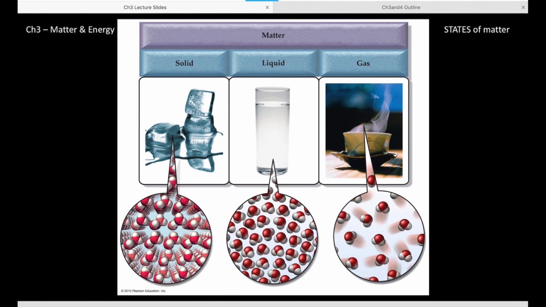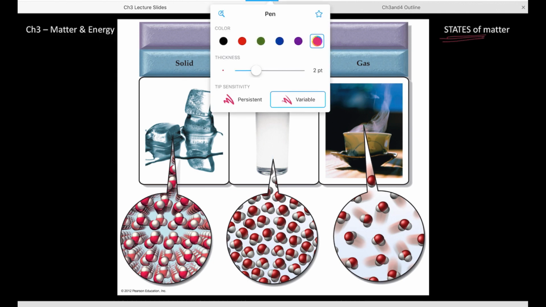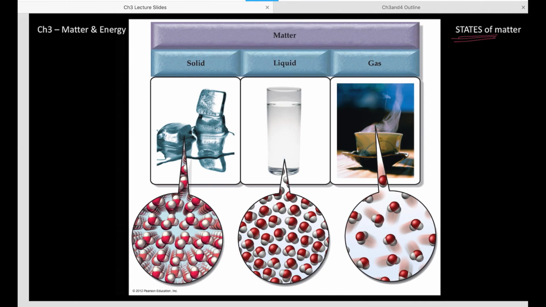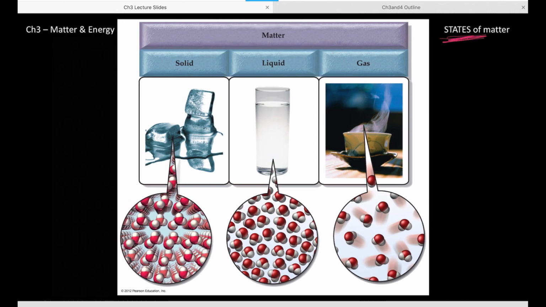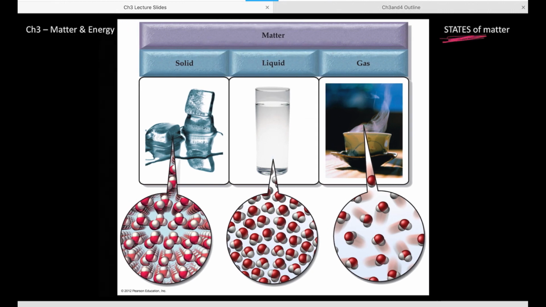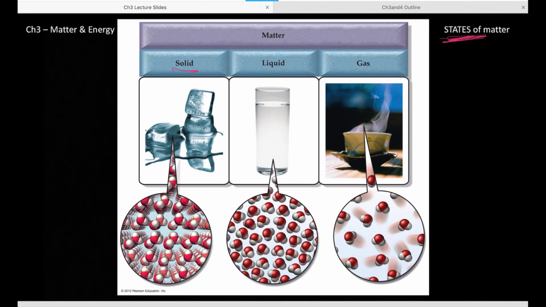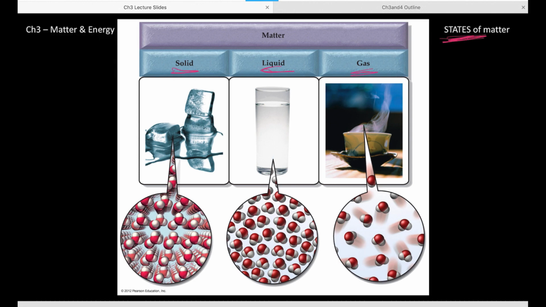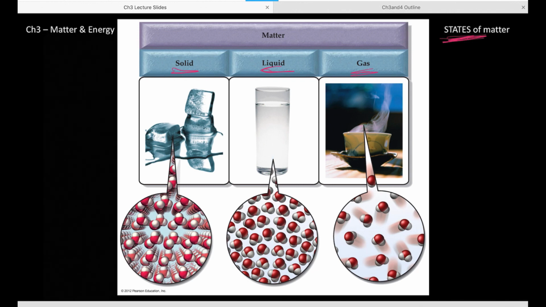All right, so for starters, we have our states of matter here, okay? This is really, really important, right? Because states are different than types of matter, all right? So you need to be thoughtful about that. When we talk about states of matter, we're talking about solids, liquids, and gases, and we're talking very specifically about the space between the particles. That's all state of matter refers to, right?